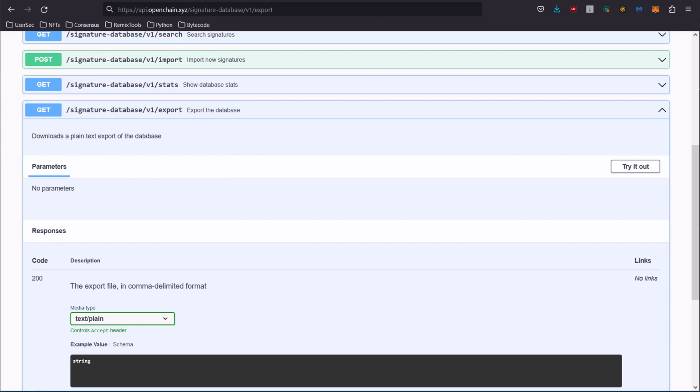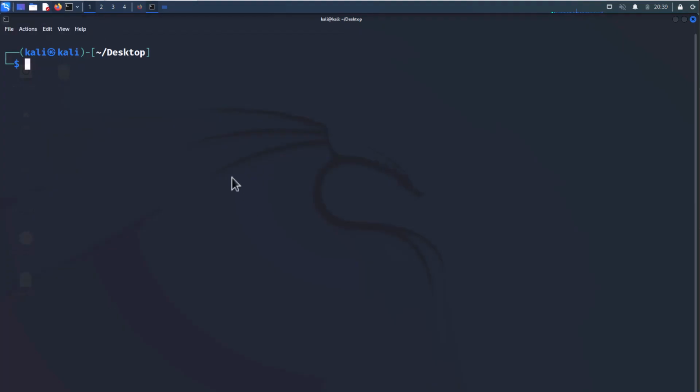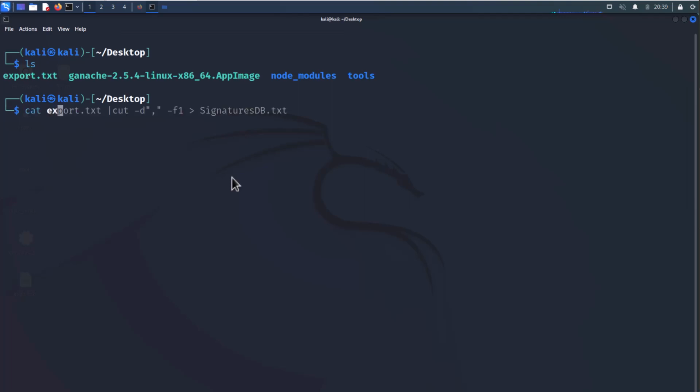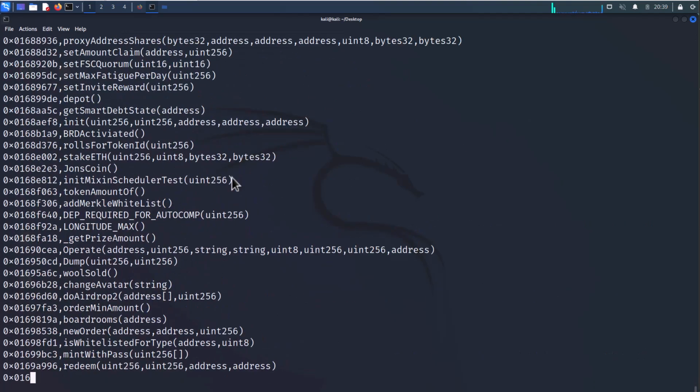Let me open up a Kali VM where I actually have that database. So I have it on my desktop here. It is called export.txt. That's what it's going to pull down for you. So it's in text format. But if you open it up on Windows, it's going to have memory issues, etc. Let's just cat export.txt and take a look at what's there really quick, and then I'll just Control C.